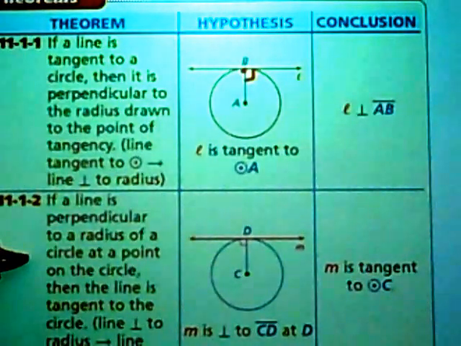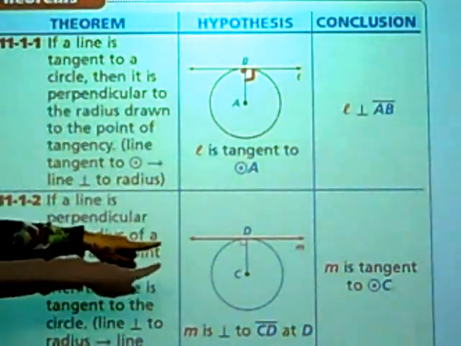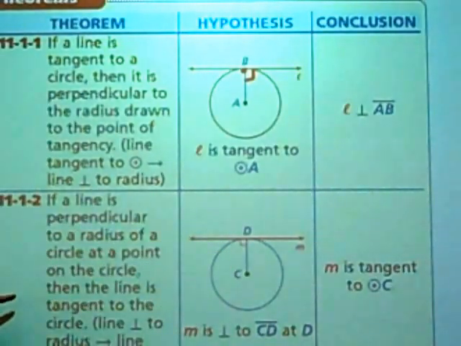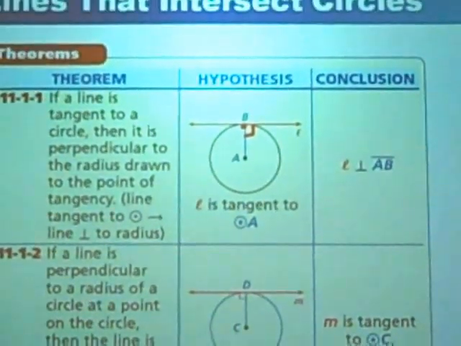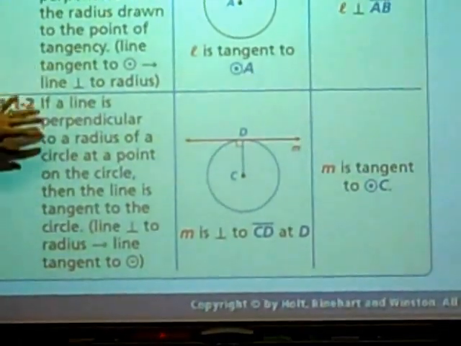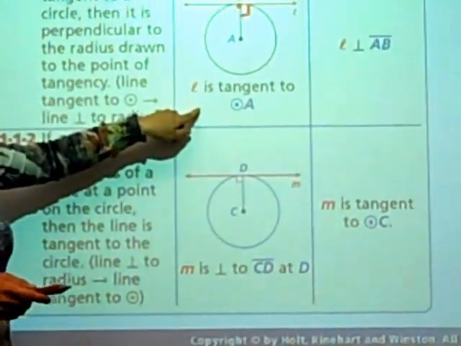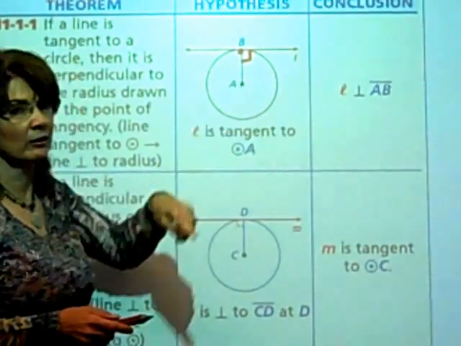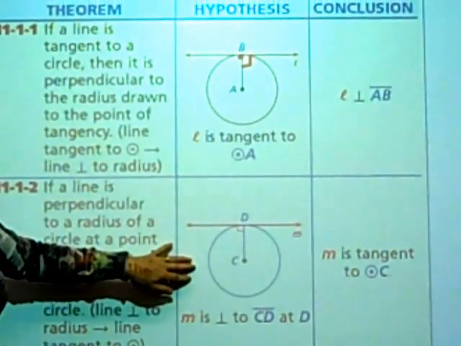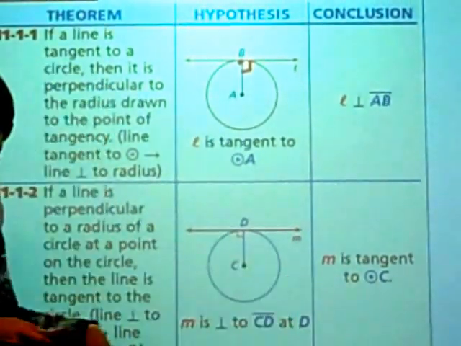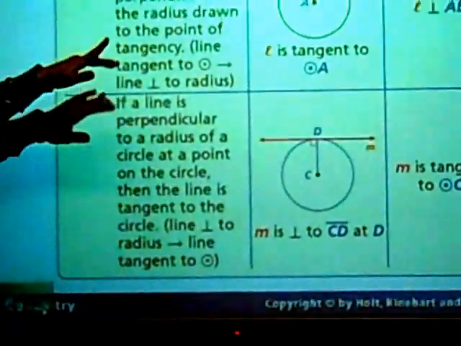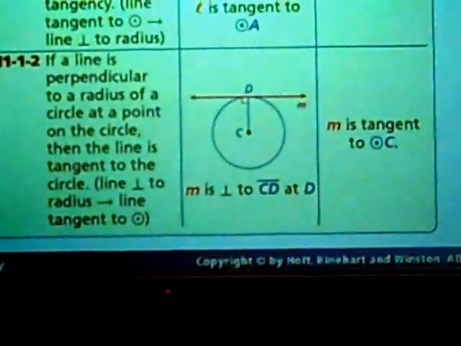And this just goes the other way around. It says, hey, if they're perpendicular, then the line's tangent. So this is saying the same thing. This just starts with, if the line's tangent, we can say the line's perpendicular to the radius. This says the line's perpendicular to the radius, and then you know it's tangent. So to the same thing, you need it in your vocab, and let's use that. Okay?